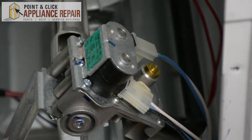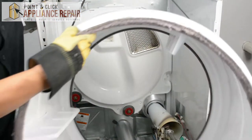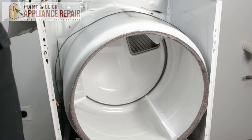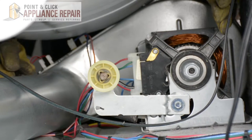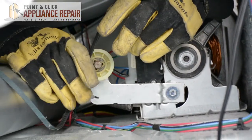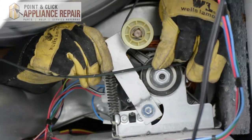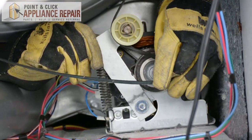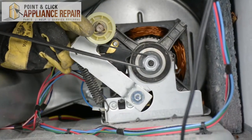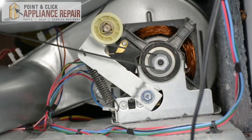Now we can put everything back together again. Grab your drum and put that back in here, all the way back on the wheels. Drop the belt down and put the belt back on. To put the drum back, take the belt, go on the other side of the wheel just like this, lift it up, and loop the belt around the shaft. Make sure everything's on straight — and then everything should be able to spin freely now.